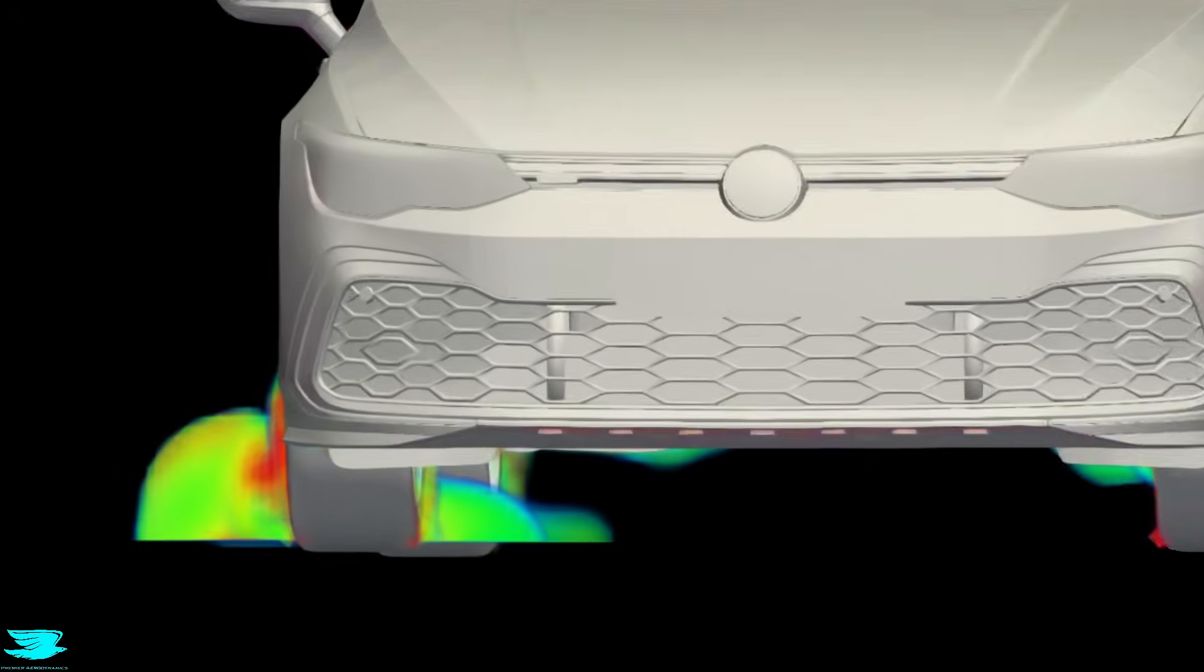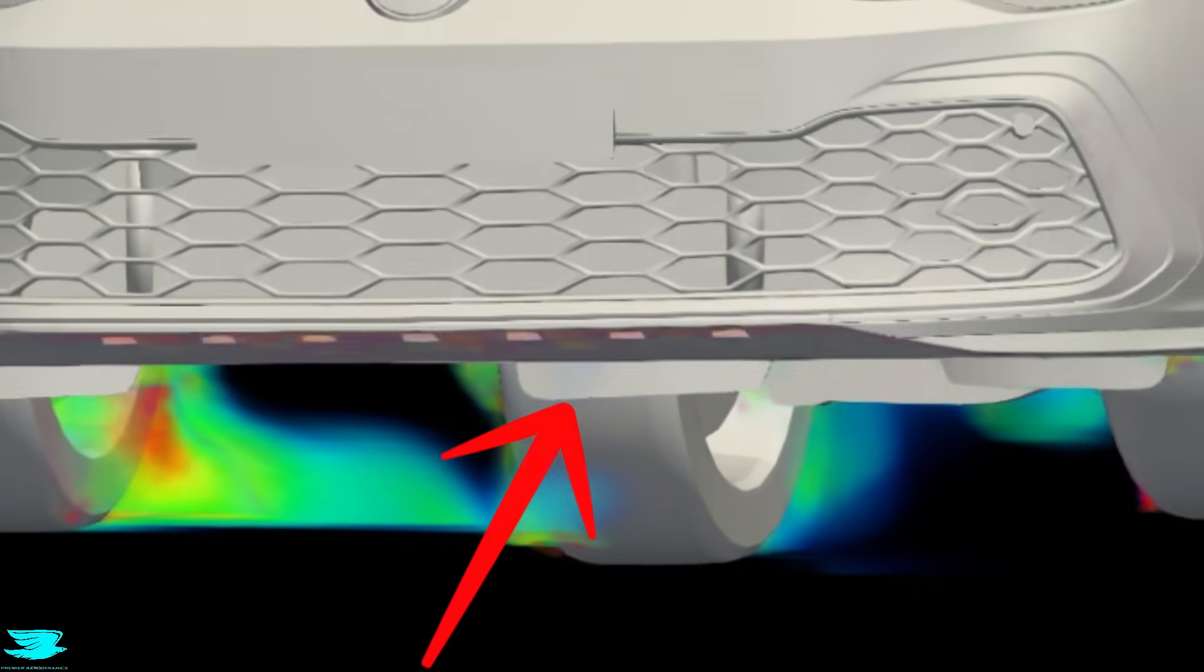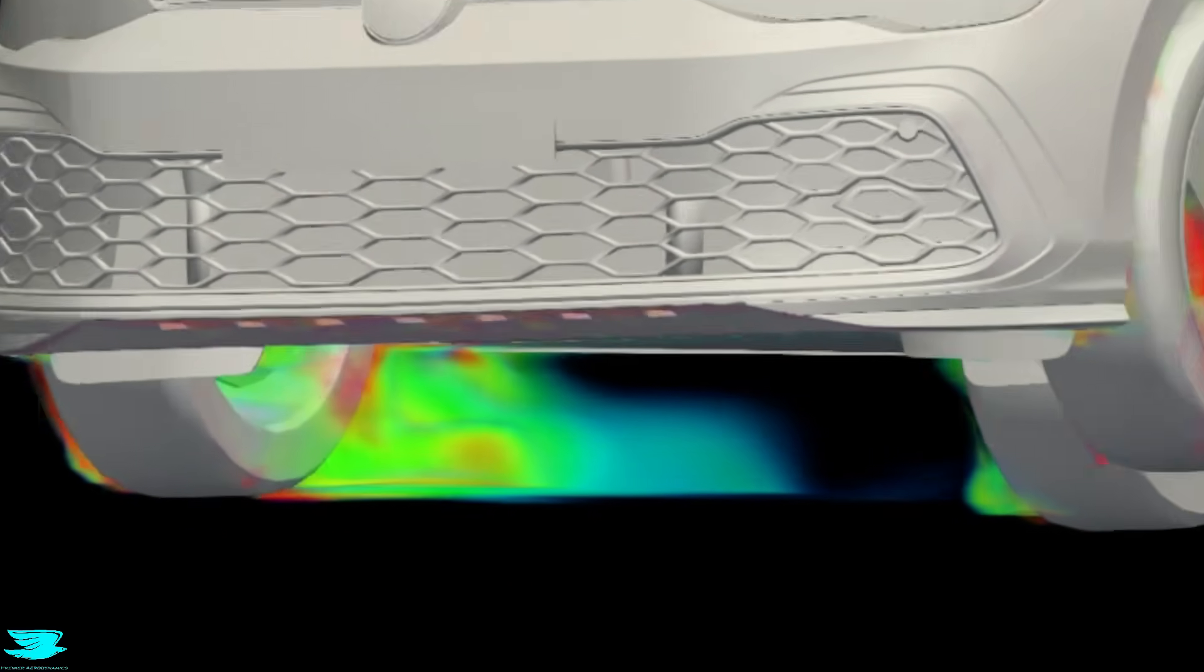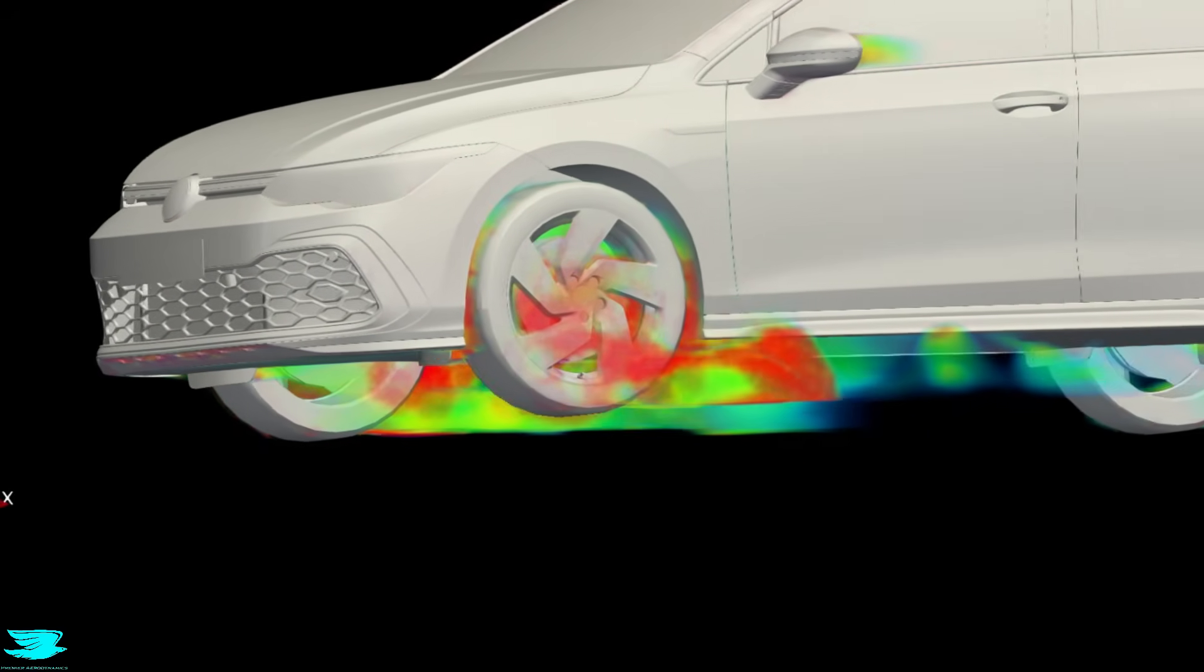Because of that, we shouldn't be getting much drag here, and if we look at this video of the drag production over the car, we can see that, yeah, there's only a tiny bit of drag, this red bit right where the little sharp edge was. The rest of the underbody area here is perfect. Taking that little edge off would get rid of that red region too.